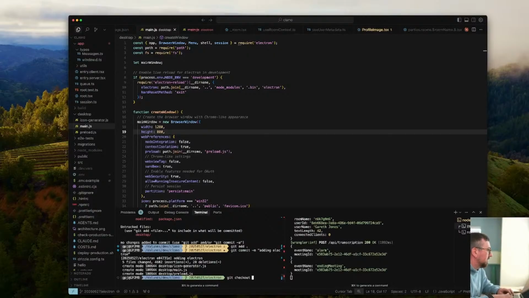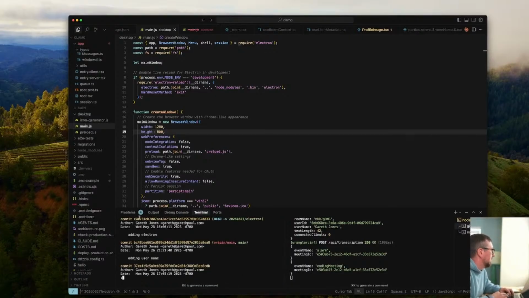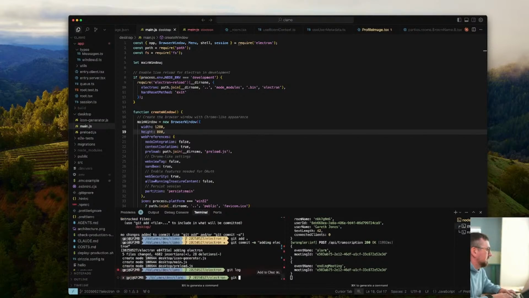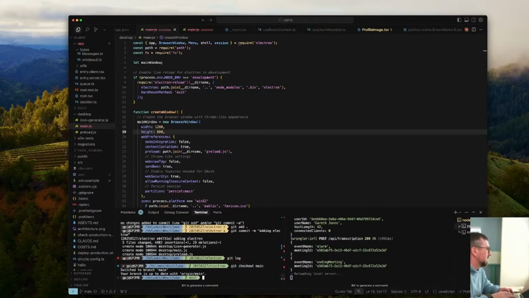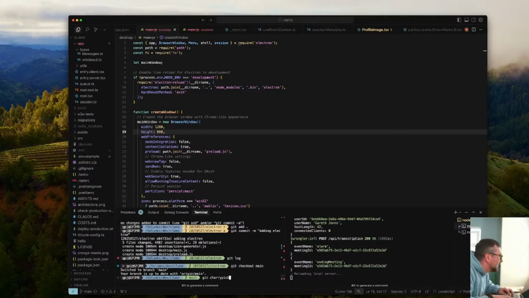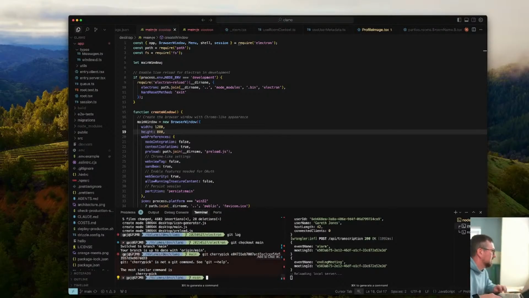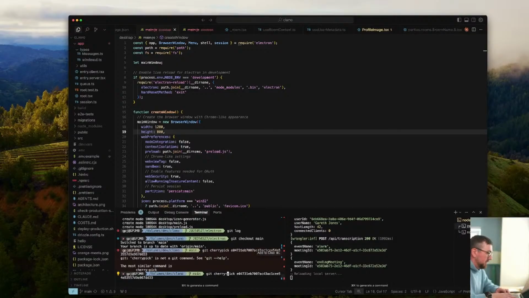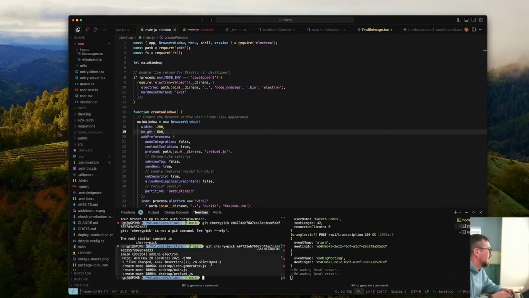Git checkout, all my commits, git checkout main, git cherry-pick. Yeah, so that's added the Electron build.